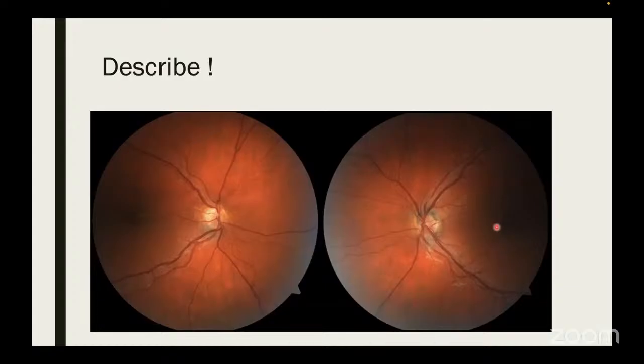So what do you think the diagnosis could be? It can be, because of the sheathing, periphlebitis. I'm going more toward vasculitis, more towards periphlebitis. Okay, but the vessels are totally normal. I agree there is a bit of sheathing, or what we can see is the reflection of the ILM, but actually it can be considered as normal.